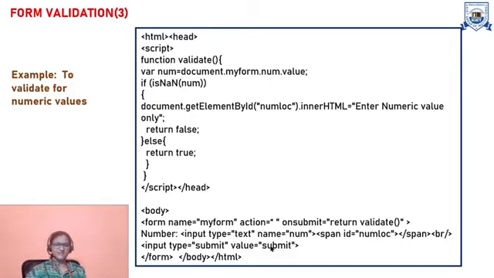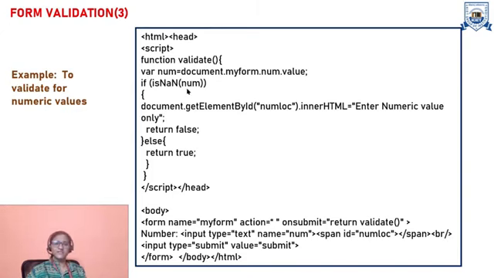As soon as the submit button is clicked, on submit this validate method is called, and it will collect the value from the element whose name is num. This is the text box where we are providing the numerical values, and whatever is found there will be assigned to this variable num. Now it is checking with the help of this method, isNaN, is not a number. Num means it is finding out true or false. Is it not a number?